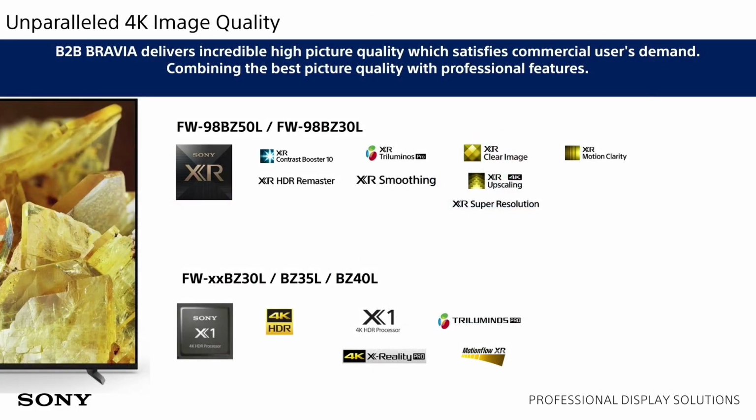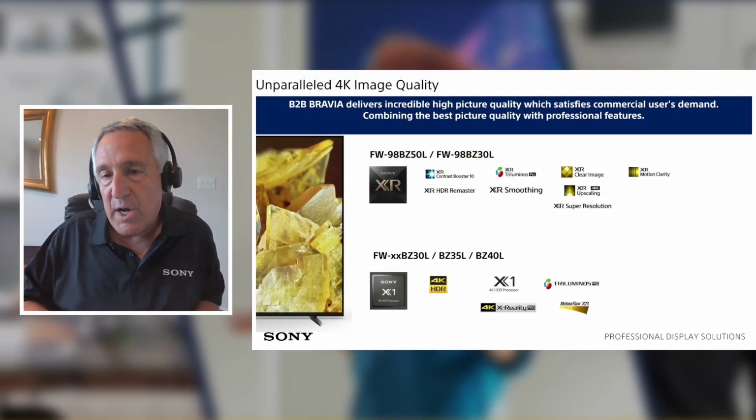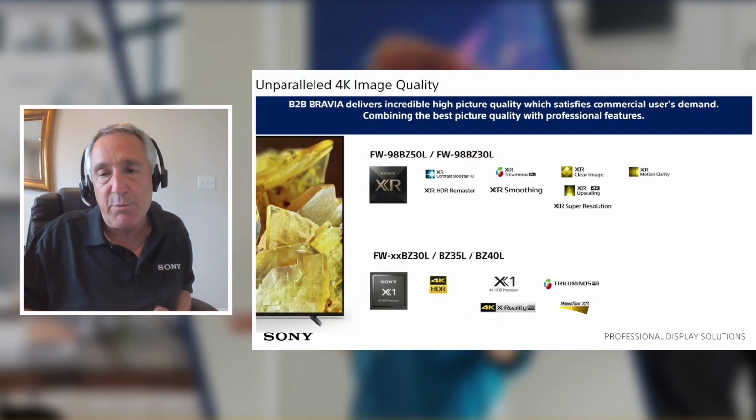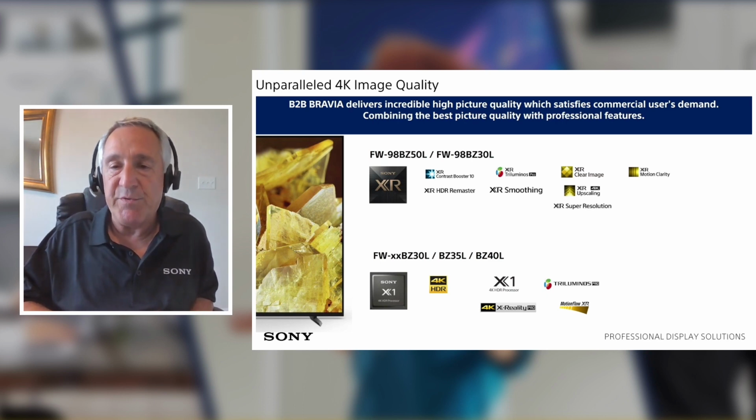And then, of course, our picture quality. The B2B Bravia delivers incredibly high picture quality, which satisfies commercial users' demand. And so that's really something that we emphasize. And with the BZ series, it's really the best picture quality with the professional features. And that's what makes these displays stand out and become very useful.